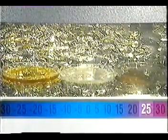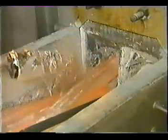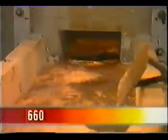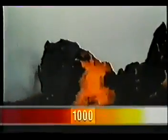Some substances need more energy than others to melt. Aluminium melts at 660 degrees Celsius. Recyclers melt down drink cans and produce huge metal ingots. This one will make 1.5 million new aluminium cans. Even solid rock will melt. Molten lava spurting out of volcanoes is around 1,000 degrees Celsius.